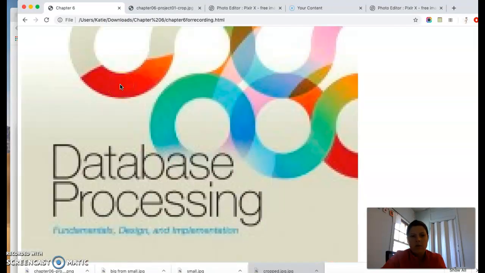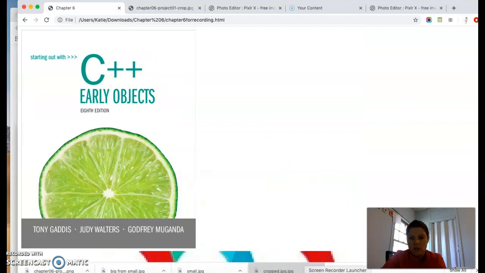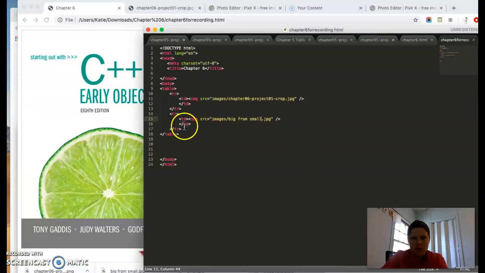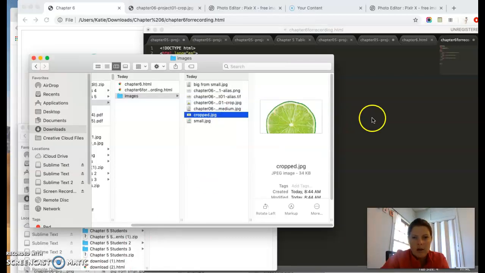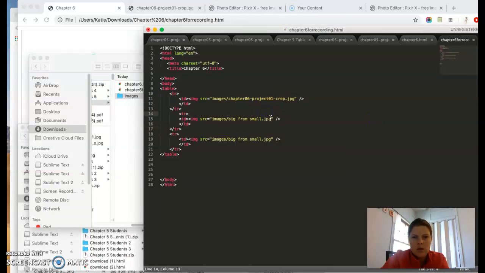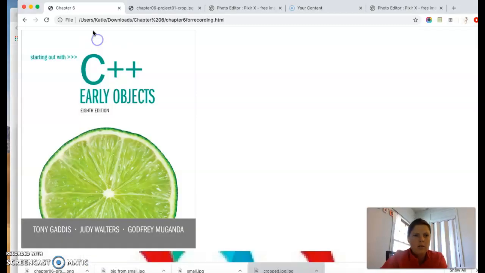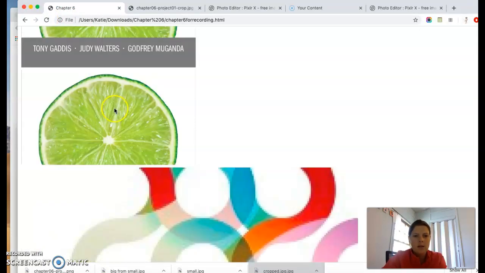So now I have one image. There's my database image. What other images do I need? I am going to copy and paste this again. I just want a row and a table. So let's go ahead and grab that. What was the name of that cropped image? Cropped.jpg. So let's put that right here. Kind of keep my images in order. Save it, see how we did, see if it pulls through. Great, so there's the original image they gave me, and then the cropped image.